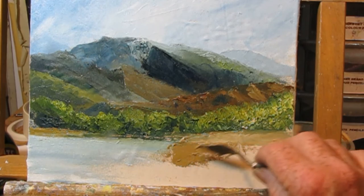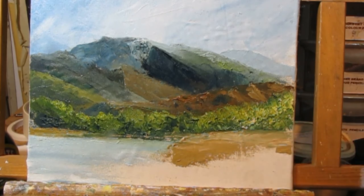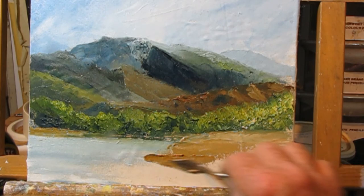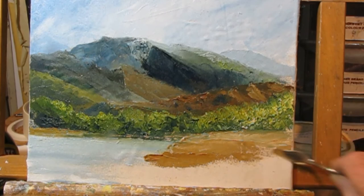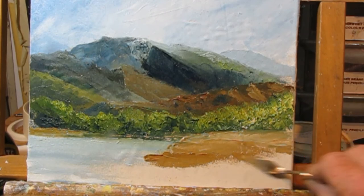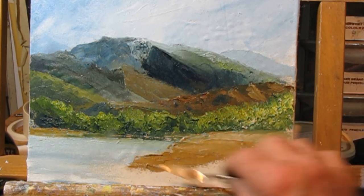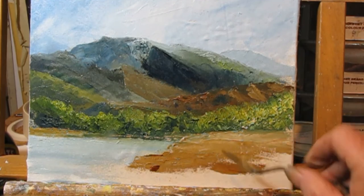By putting the white in there and adding a little bit more colour as we come forward, still the same colour as the two siennas. Bit more colour, paint's a bit thicker.